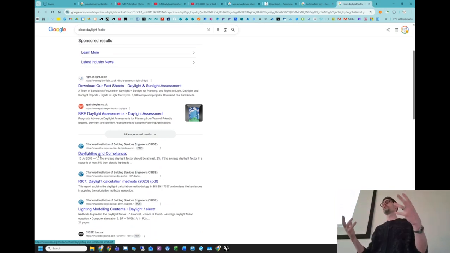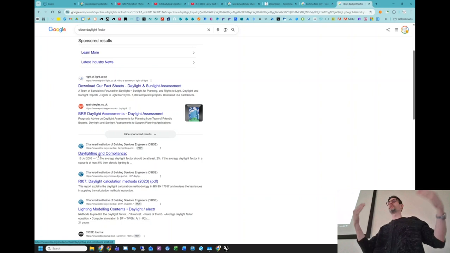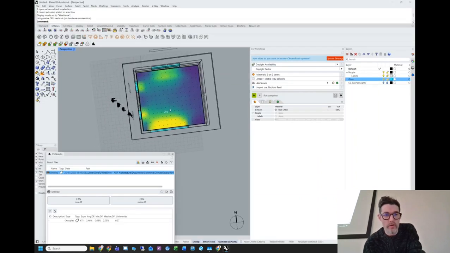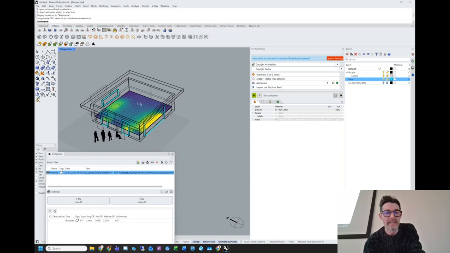So if you work on very, very small mechanical things, like you're a watchmaker and you need to make a tiny cog, you need a very, very high level of light in order to do that kind of work. On the other hand, if you are a worker who spends a lot of time looking at screens, you might need quite a low daylight factor, so there's less glare. Anyway, you can look that up, and you can design your room and your building based on a daylight factor that's not too high, not too low.